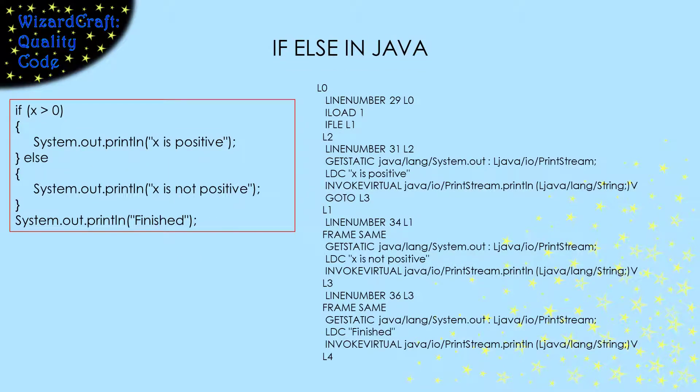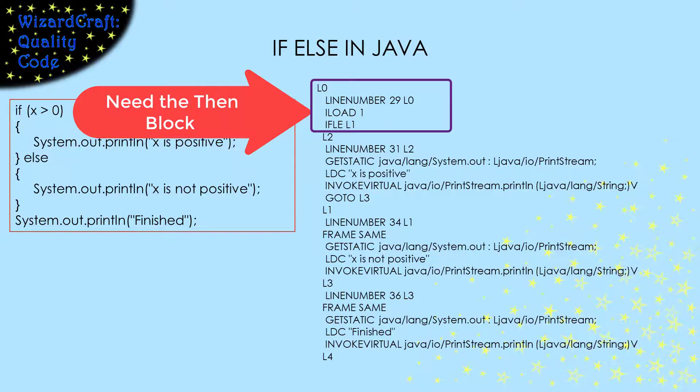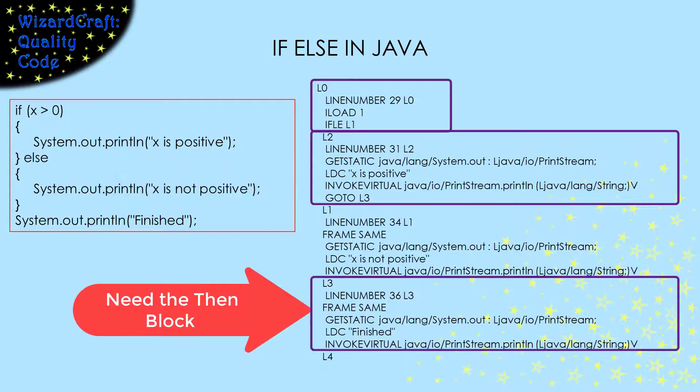Let's do the same thing for an if-then-else statement. Here, you can see it load X, and if it's less than or equal to 0, conditional jump to line L1. Then we see the code for the then block, which is immediately followed by a jump to skip the code in the else block. Then we have the code for the else block, which is where the conditional jump would take us. After that is the code beyond the if-then-else statement. So basically, if we're going to do the then block, the conditional jump, that if LE, doesn't jump, and we do the unconditional jump, goto, at the end of the then block to skip the else block. On the other hand, if we're going to need to do the else block, the conditional jump is taken, and we just execute from there.